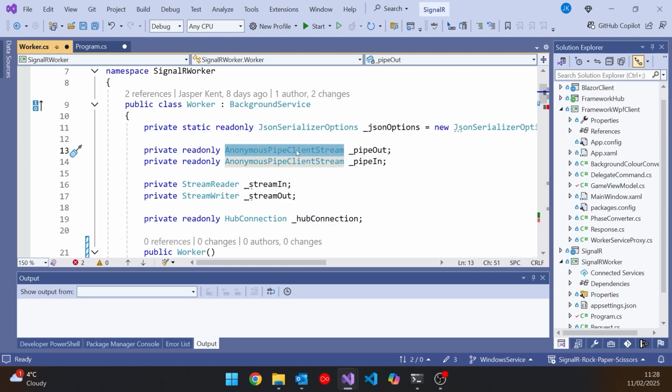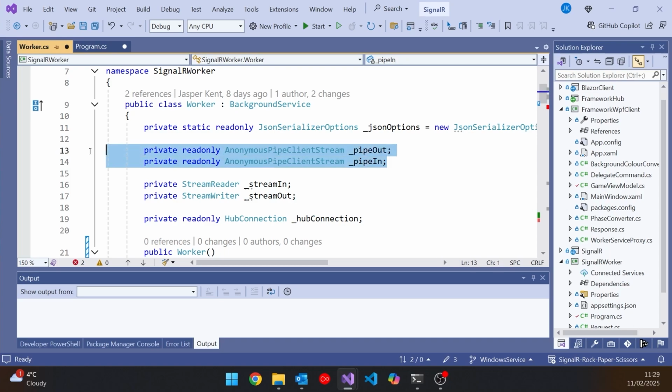The reason being that it's the WPF application that's created first, and that's why that counts as the server, and this was created second. But now we're turning this into a Windows service. This is going to exist first, and the WPF application is going to exist second, so this has to be the server.